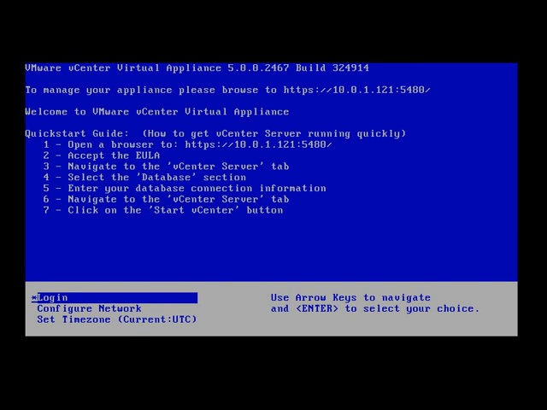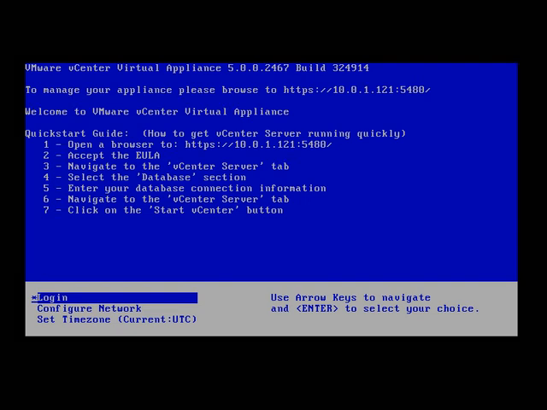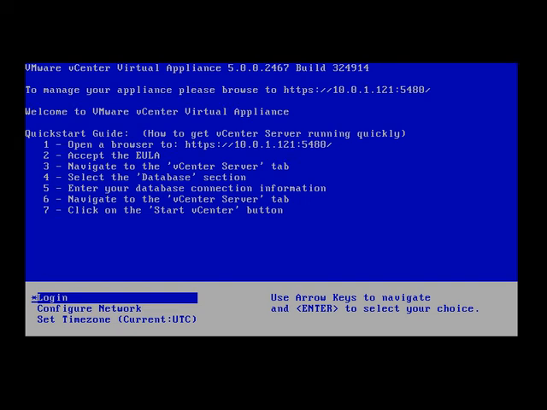But what we're going to do is change the IP address from a dynamic or a DHCP IP address to a static IP address right here using the command line interface. And I should point out this is actually something you can do in the GUI interface as well. So you can do it in either place. And we'll be going to the GUI interface in just a second.